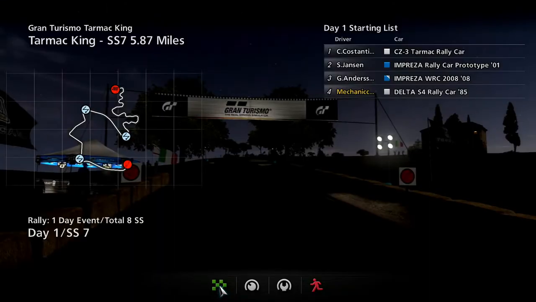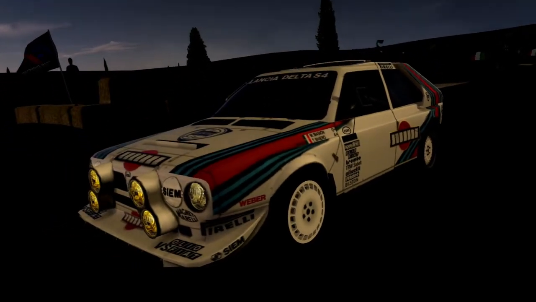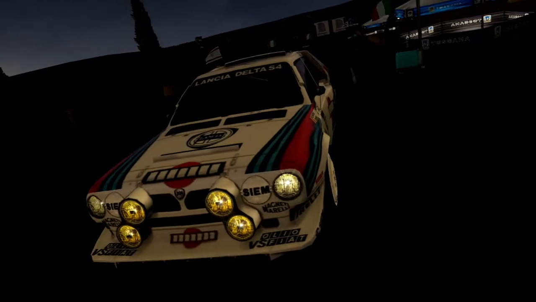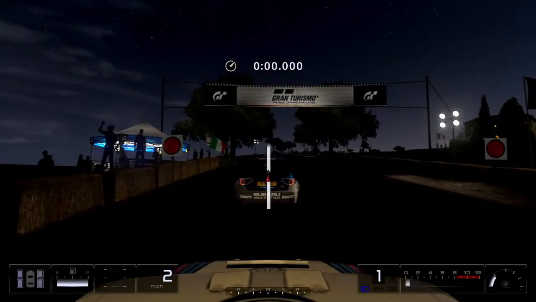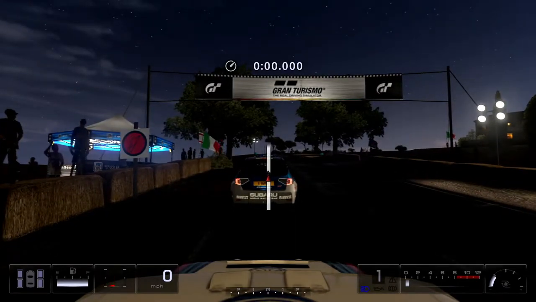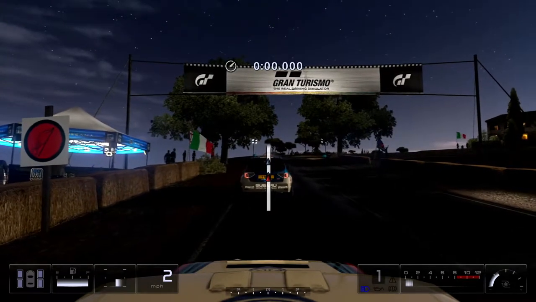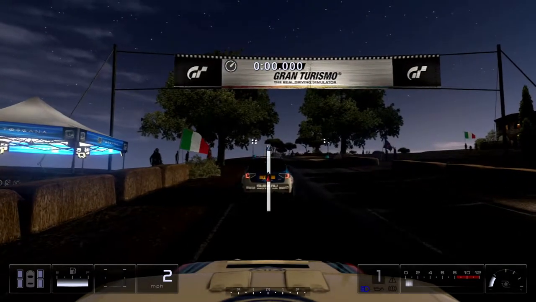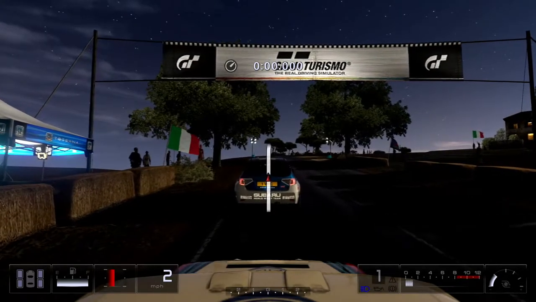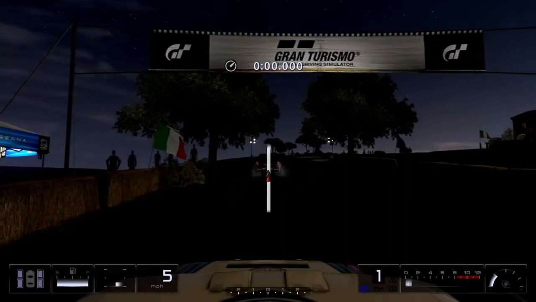We still came first. Right, so we are now doing a very long stage after that short one. 5.87 miles. This is probably going to take about 4.5 minutes, I would say. We've got our high beams on, but I can't see anything. Nice. That engine rev, though. I would do that camera angle, but I feel like it's just not any use.